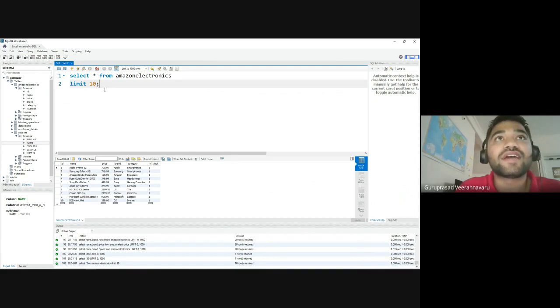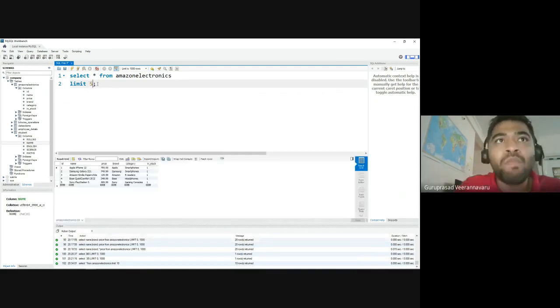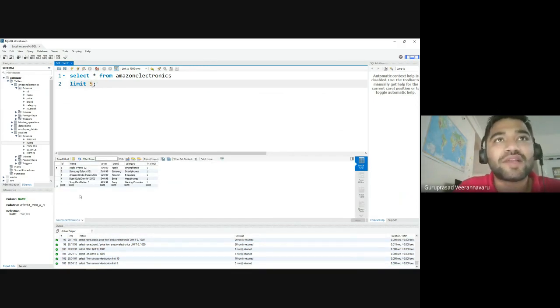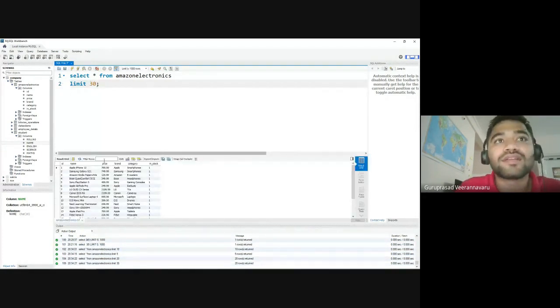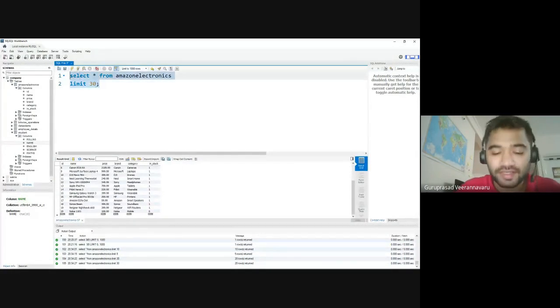But if I give it 5, it is only giving me the first 5 values. If I say give me 20, it will return all the 20 values. Okay. If I do 30, there are only 20 items in this list, so it will only return 20. You can see that.